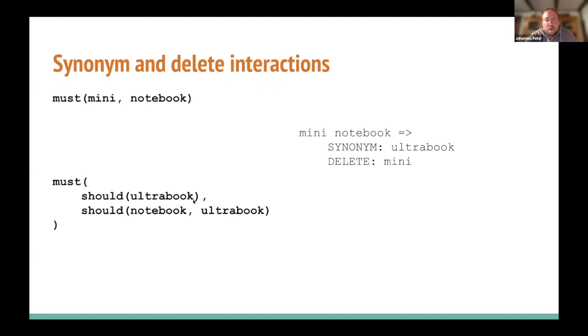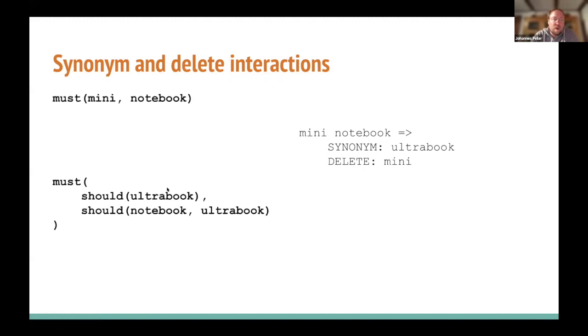So this is a problem, because this is an unexpected behavior. Maybe the search manager wants to delete the term mini and replace this with some kind of filter function, some range filter for size or something. But finally, only ultrabooks will remain in the result set. And the solution is obvious. We simply need to remove the entire clause. Actually, we need to remove the repeated clause here.